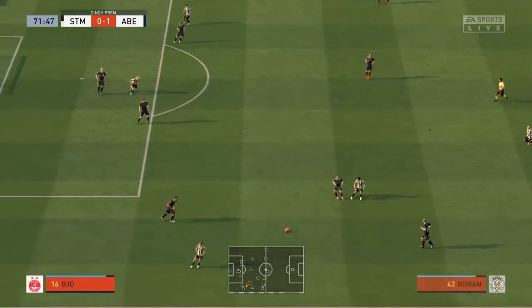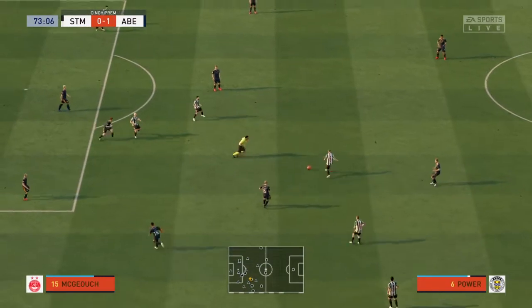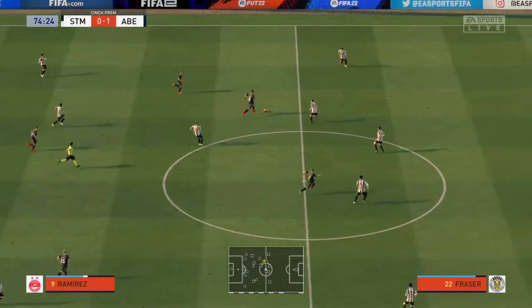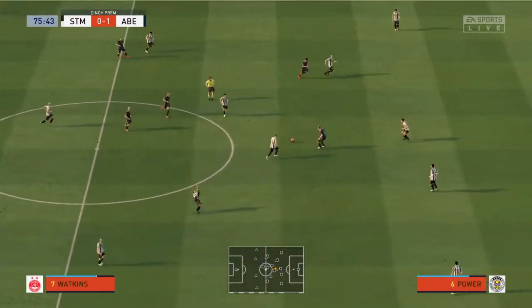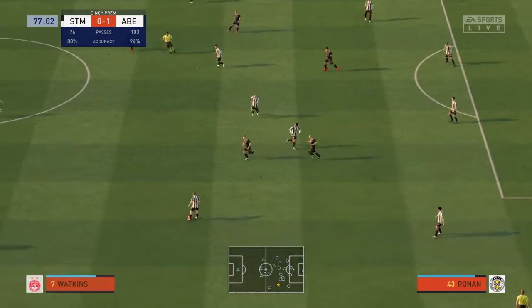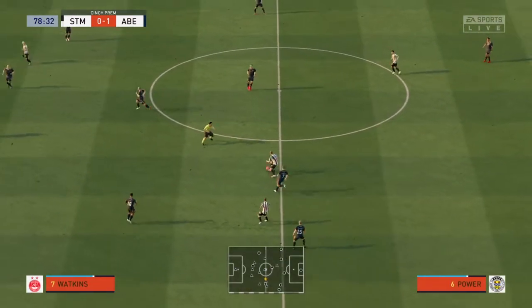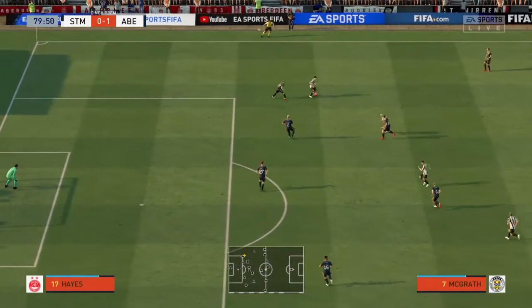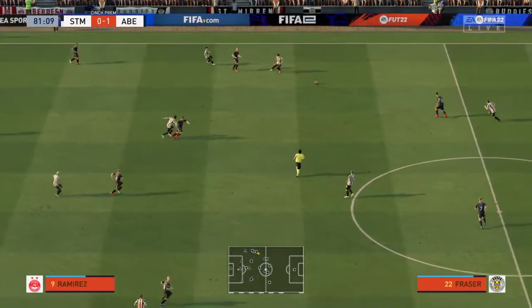He continues his run — crossing opportunity. Showing patience, looking for the equaliser. Lost possession. Ryan Hedges. 15 minutes left for play. Watkins — they've given it away. Well, almost at full time and this is not really what the home fans had in mind, Stuart. Well their attacking play has been too slow, it's lacked penetration, and at times it's looked devoid of ideas. But can that change in the final few minutes? It only needs one moment of magic.